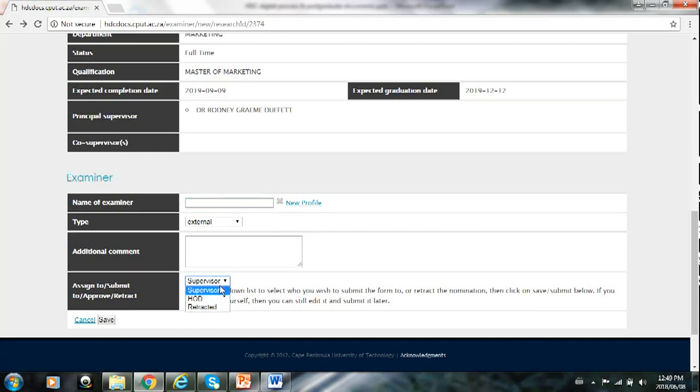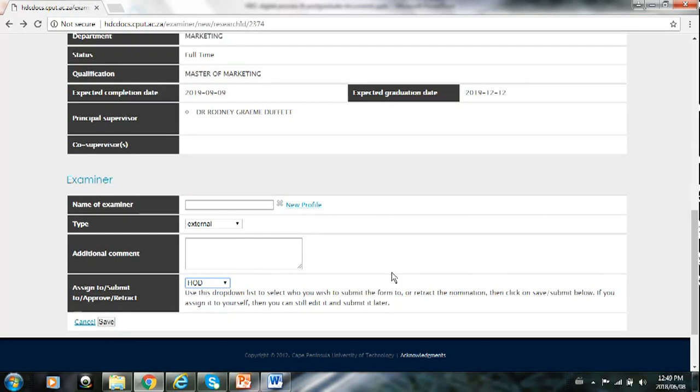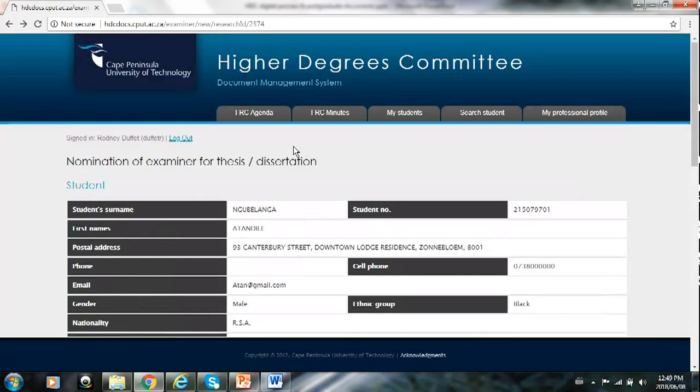Yeah, and then from there you would assign it once you've uploaded. You have to upload your 2 examiners separately for master students and your 3 examiners separate for doctorate students. So each time you would have to upload 3, and then you would allocate to HOD and click save, and then your HOD would forward it on to the next committee.